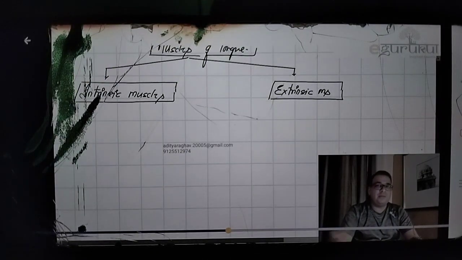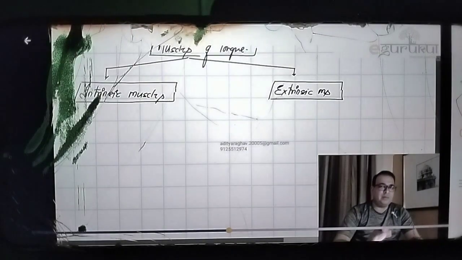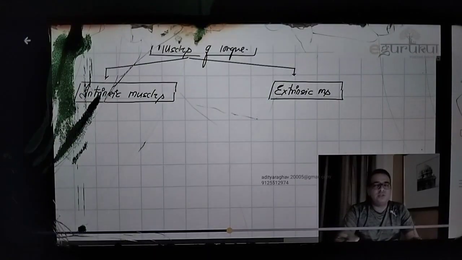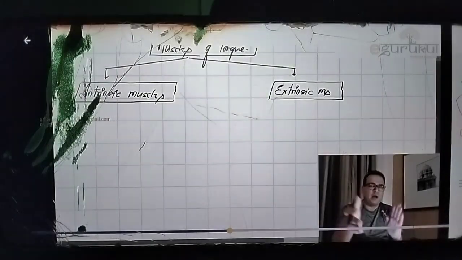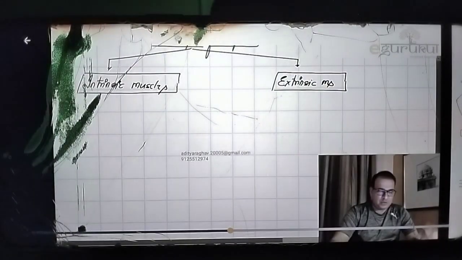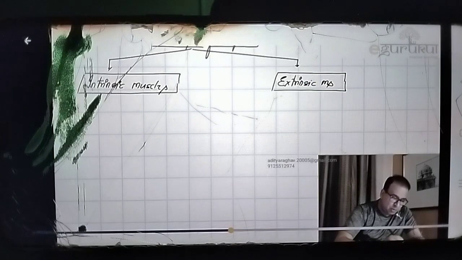But don't try to read anything and everything, which probably will not be useful in the examination, or may not be needed much later. One of them is the intrinsic muscle. You should know the name of the intrinsic muscle, you should be able to draw it, and you should know the function. Origin, insertion, don't get into the confusion of which septum it is coming from, how it is moving, and how it is inserting. Just don't waste your time on it completely. So even if you get a question on the muscles of the tongue, your main focus will be on the extrinsic muscle. But anyway, we have to talk about the intrinsic muscle also.